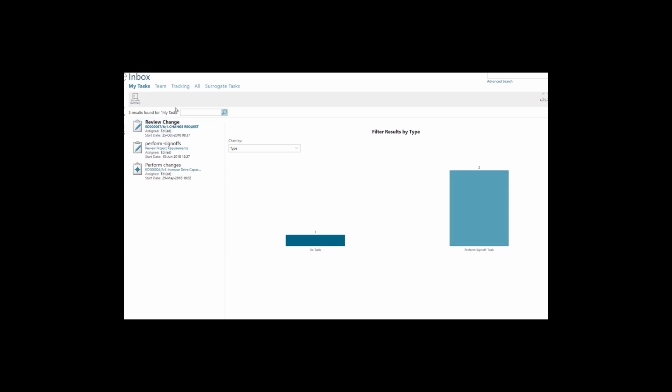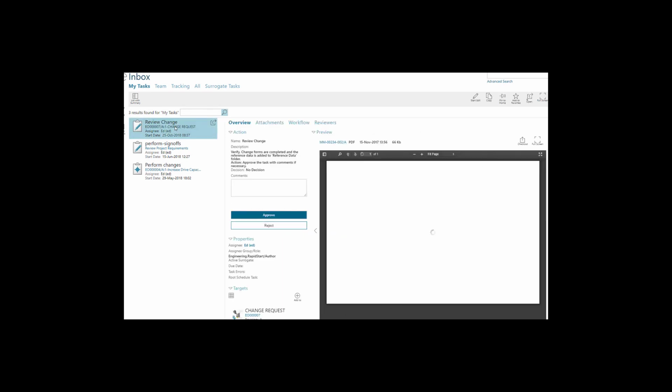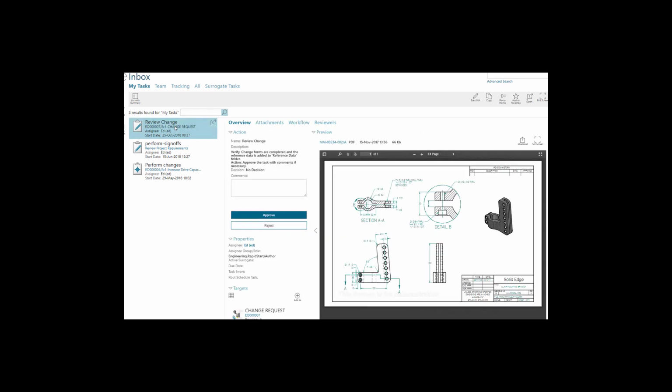But think of it this way: instead of it coming right back to Ed, the engineer, maybe it went to Bob, and Bob's in another state, and Bob and Ed don't even know each other personally, but he's in that workflow. He's part of the process. So as Bob clicks on this, what does he see? Well, he sees any instructions or descriptions of what he needs to do. He has to either approve or reject this review change process.